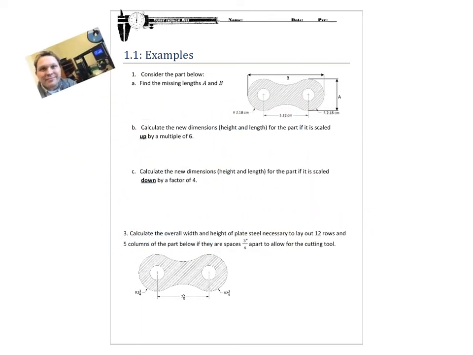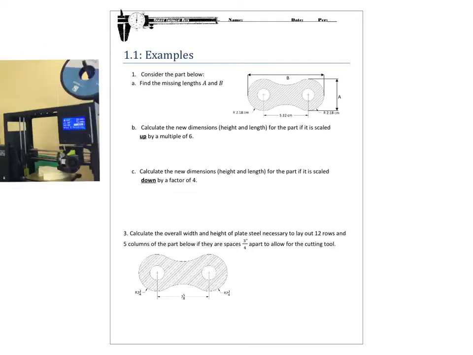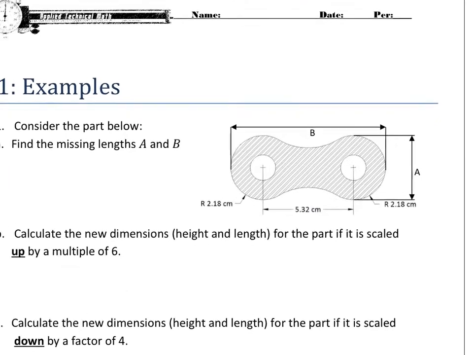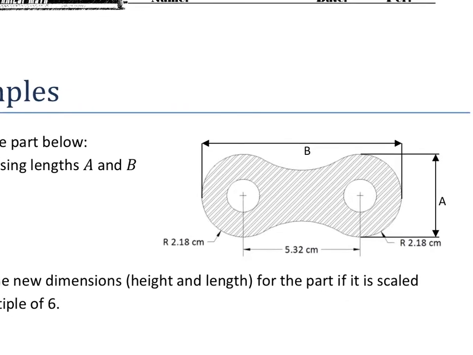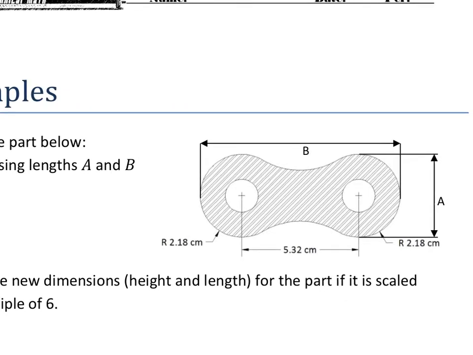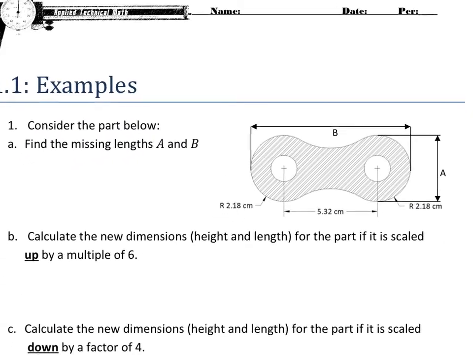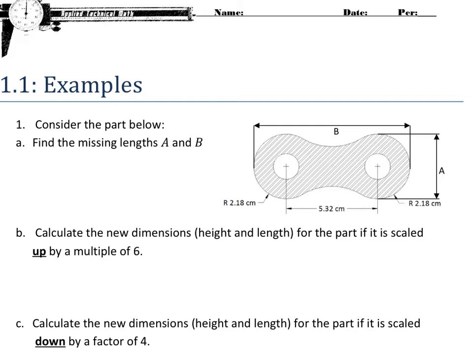In this section, we're going to see how we can use decimal numbers and fractions to do some computations for some technical problems, specifically dealing with measurement. So let's take a look at this part here. Here's a part that might be made out of metal or some kind of plastic. And a manufacturer wants to design this, probably using a computer, and cut it out on a CNC machine. And so we need to find some different lengths so we can program the computer to build this, all right?